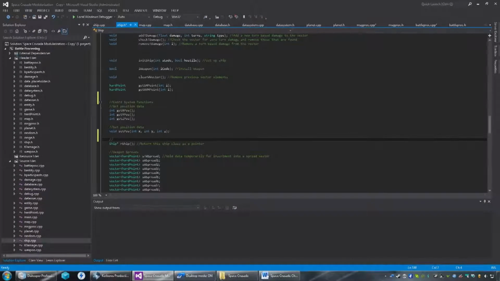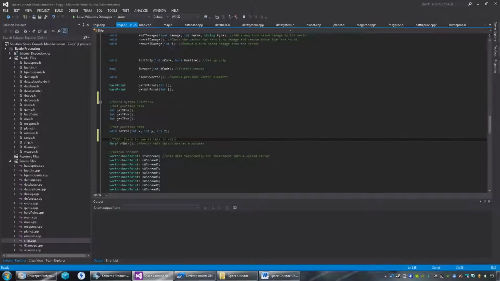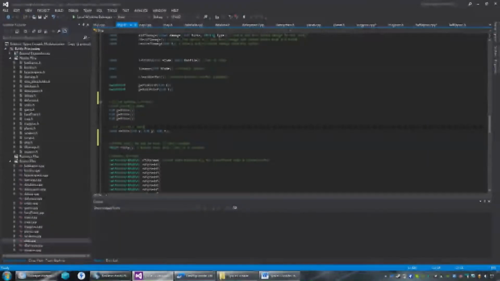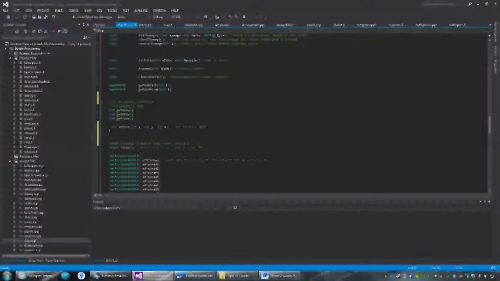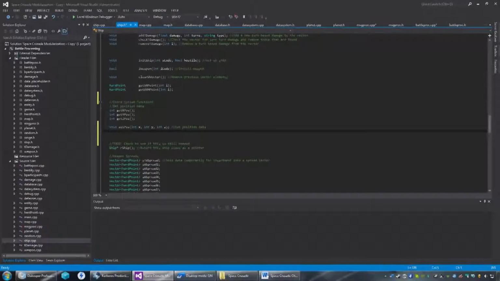When did we ever need this, though? I'm trying to remember. Our ship to do that might have been left over from when I was working on a different way of doing a whole damage class.